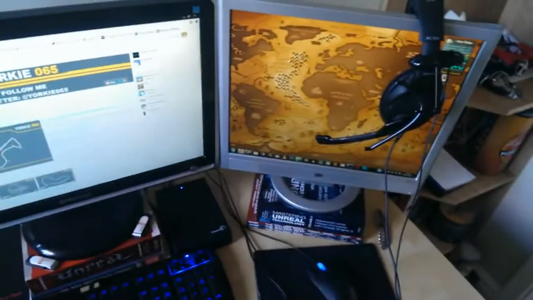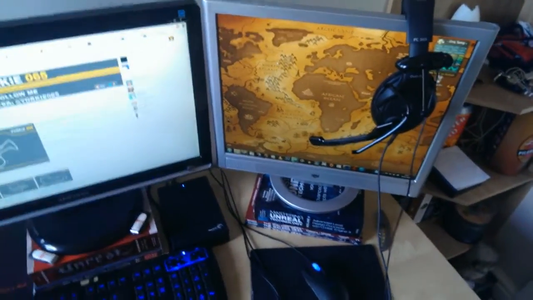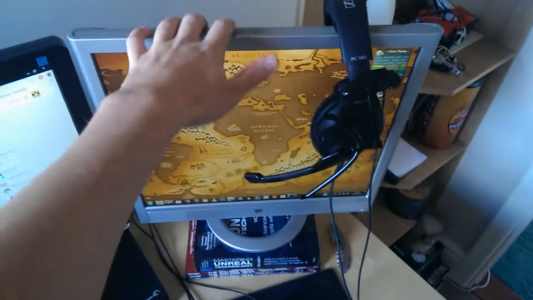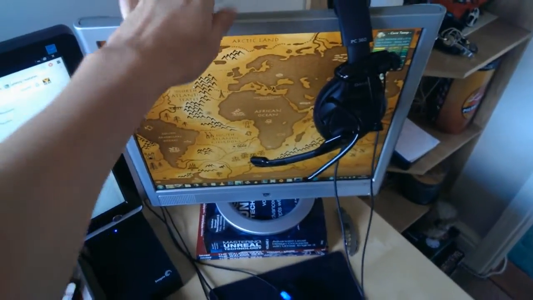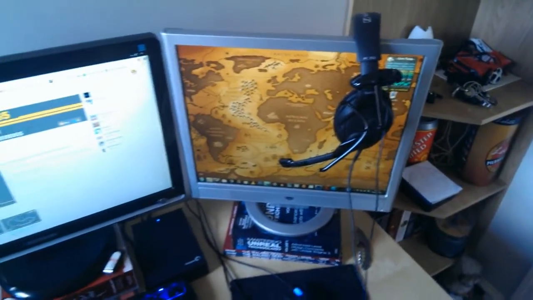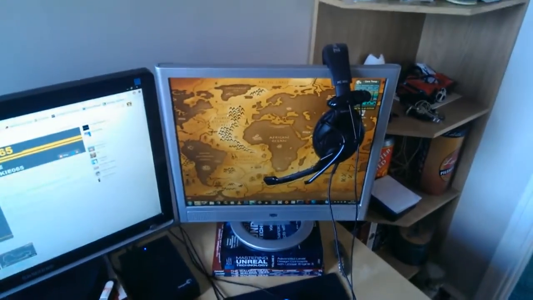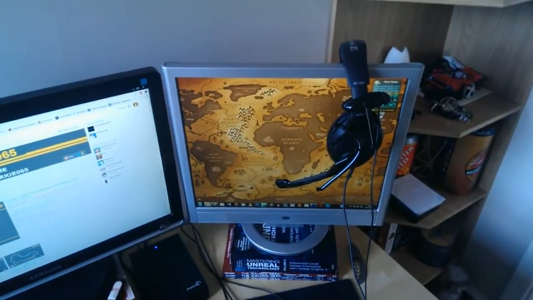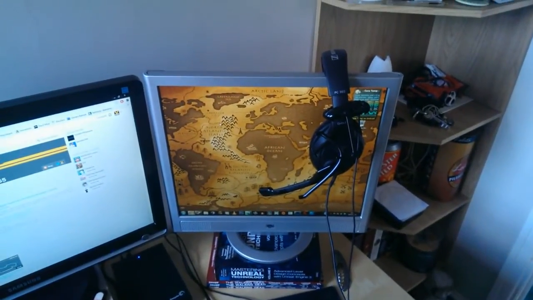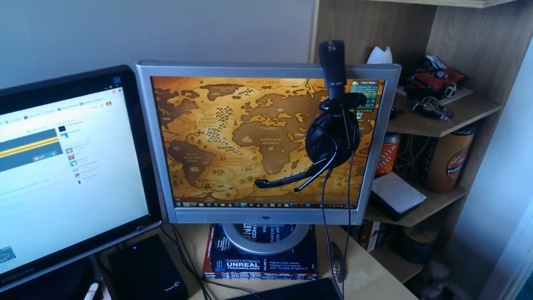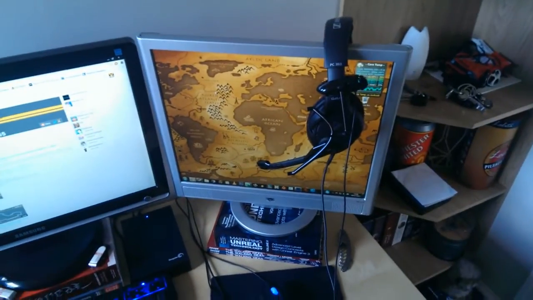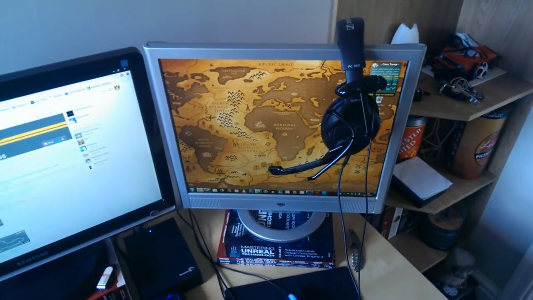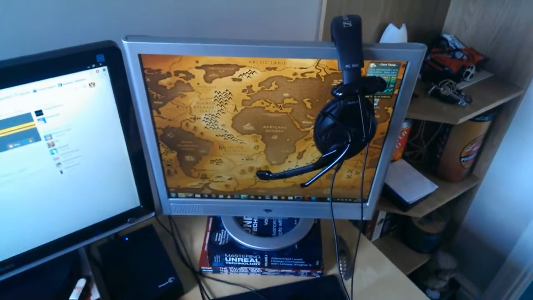Moving on to the monitors. We've got a two-screen monitor setup. This is a very old monitor that I'm just using as a second screen. I bought a PC, a Hewlett-Packard, or my dad did, on finance through work quite a long time ago. I think that's before my GCSEs in college work, so that's a good 7-8 years ago now. I had that, and that was the monitor that I was using at the time.